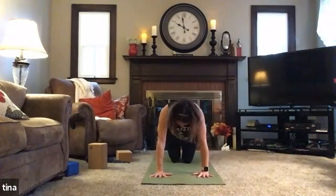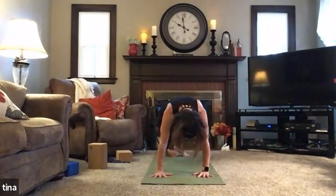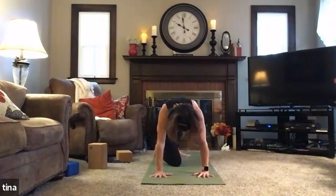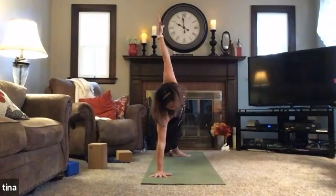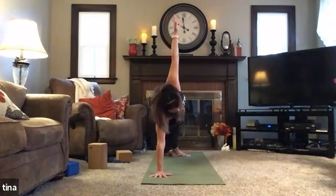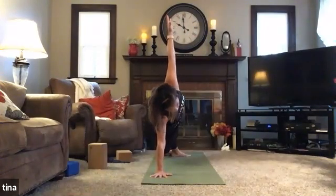We're going to take a side plank to the right. So whatever variation you're in, drop your heels over to the left. Now here you can drop that left knee to the floor if you need to, or keep the knees lifted. See if you can open up your right arm, reach it toward the sky. All right, so we're going to get a little movement here. So remember that left knee is to the floor or lifted.